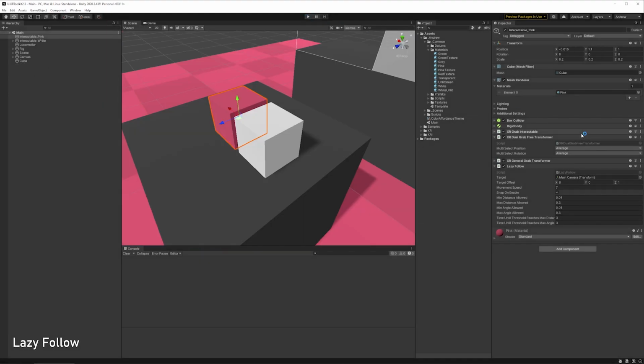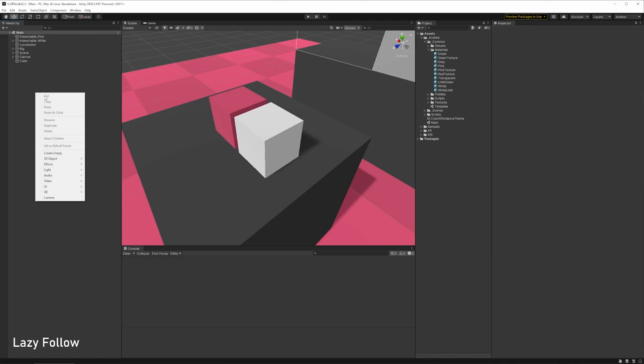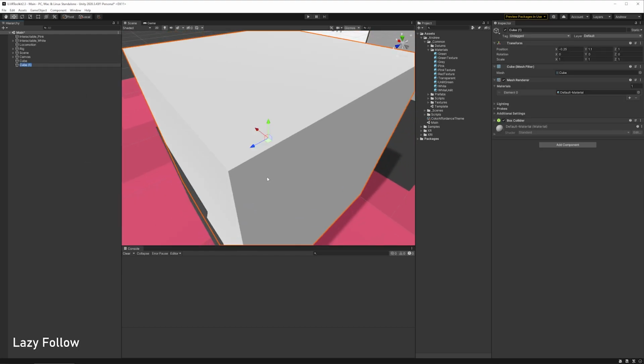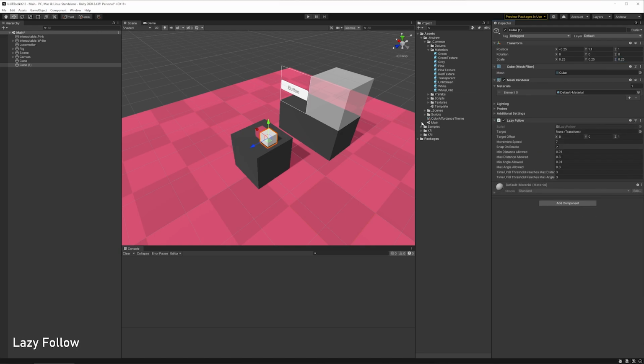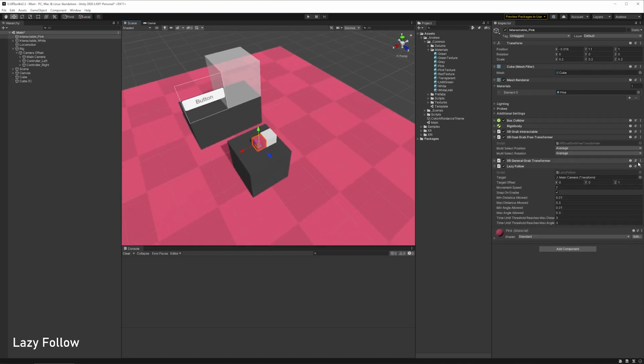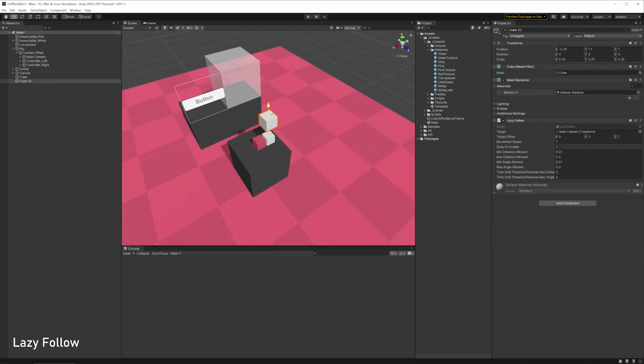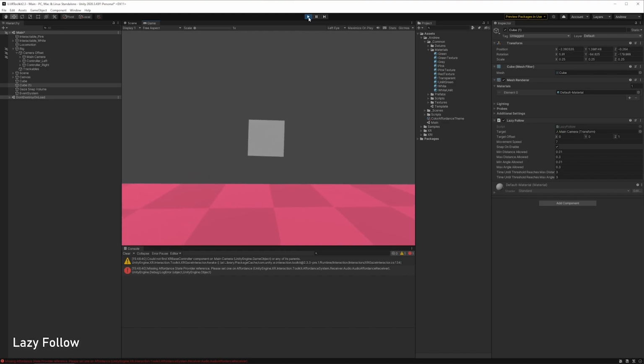It would probably look a little bit better if we didn't have a rigid body. So let's try and put this on just a regular cube here. And we'll shrink it down as well. We'll move the collider just to make it a little bit easier. There we go. And let's also remove it from our other one so we're not being chased by 2 cubes. Okay, cool. Let's just raise this up so it's not gonna bother anything. And as you can see, we're now getting a much smoother result. Yeah, so don't put rigid bodies on your lazy follow objects.